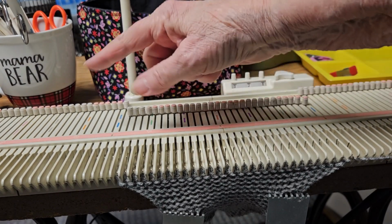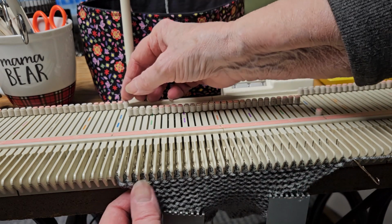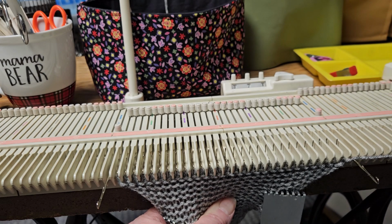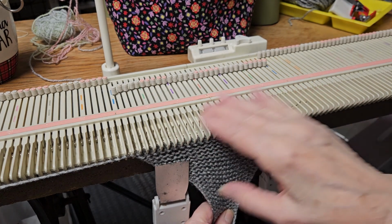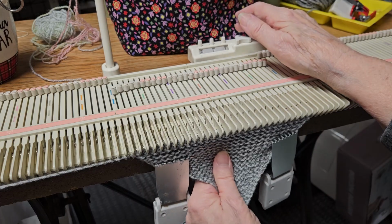All right, let's see how many we got. We got 29. Okay, so last one I knitted, a new one. And now that should be 30. And go across. Okay, so we have 30 needles in work and 29 rows.